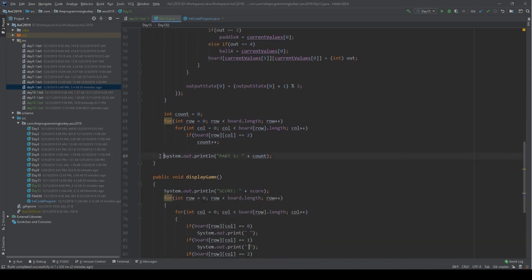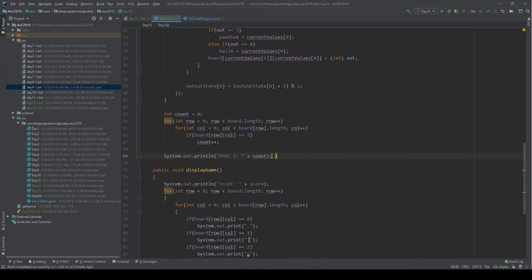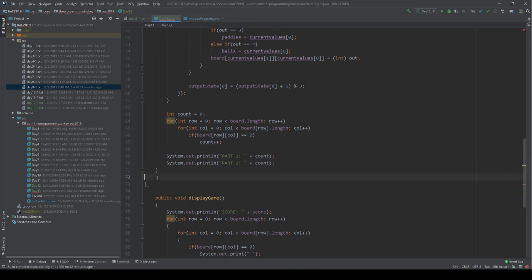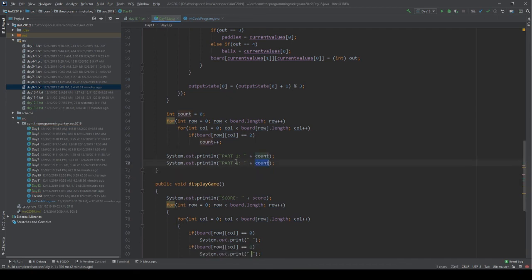Actually, you know what we'll do is we'll do part 1 here. Part 2 is going to be equal to score. Let's have it run that. I'm curious if that. Part 2 score. This might be a better way to get the score for your output.